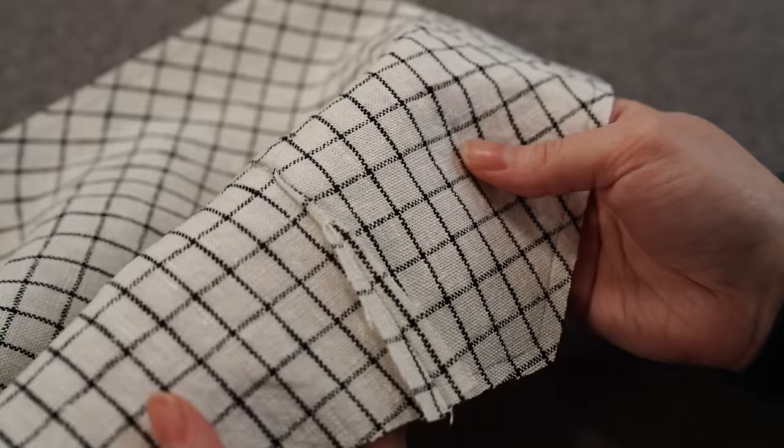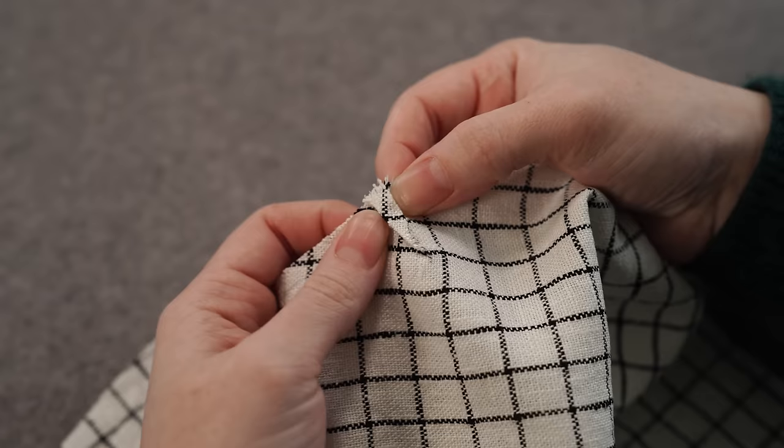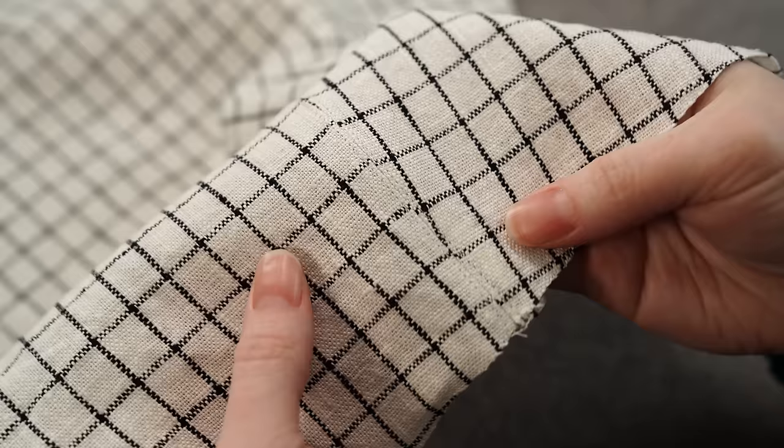There's also another dart up the neckline where the lapel will get stitched on, so that will help keep it closer to the body. The larger dart that is down by the waist actually gets top stitched up both sides and around, which does not add strength. It's more for a visual aspect. There's a lot of top stitching on this waistcoat. There is no top stitching on the dart that is by the neck because obviously it won't be seen. The lapel will be folded over it.